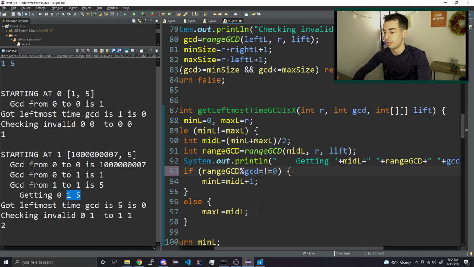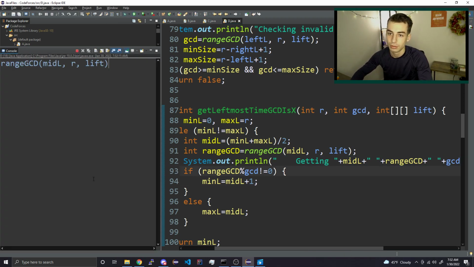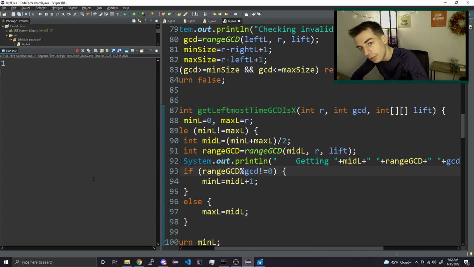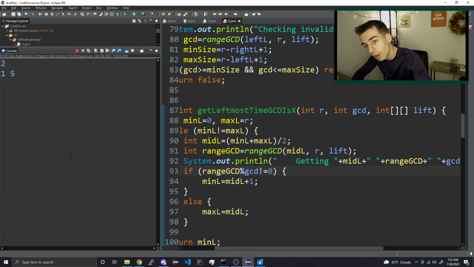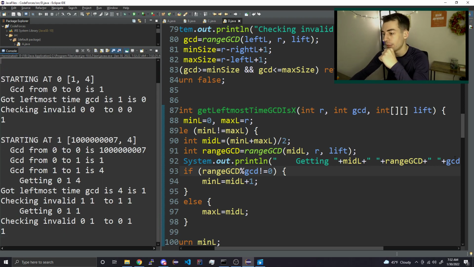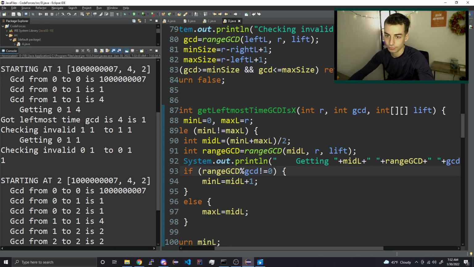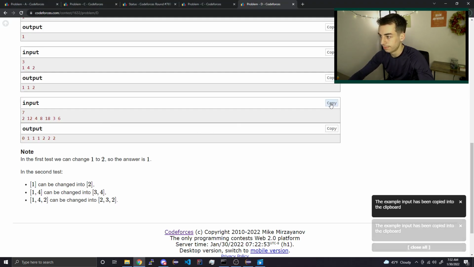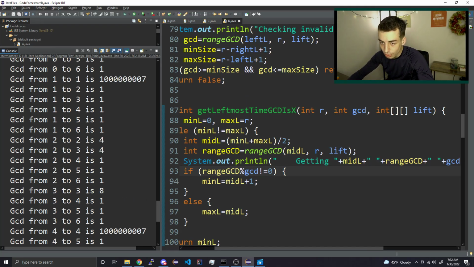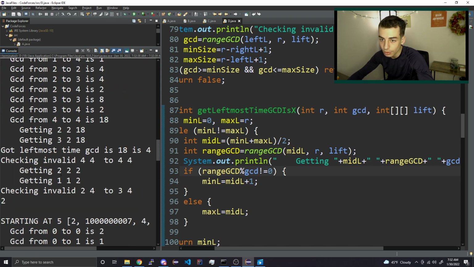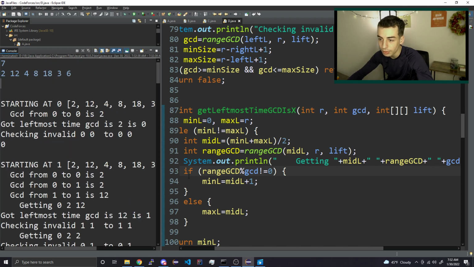Oh, should be not equal. Two, 1, 4. Yeah, okay. 1, 1, 2. Ends in a 2. Okay. 2, 2, 1, 1, 1. Yeah, it seems right.